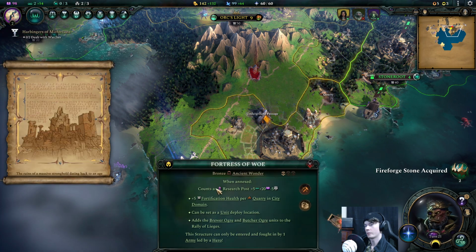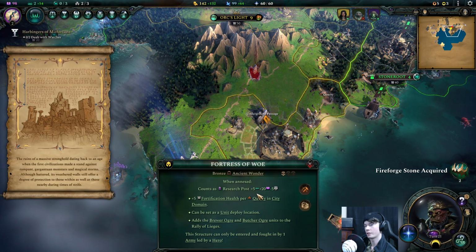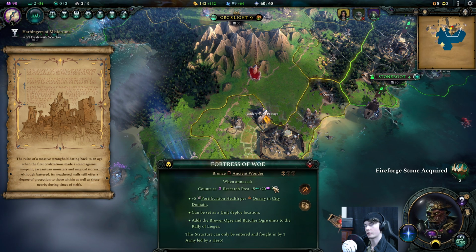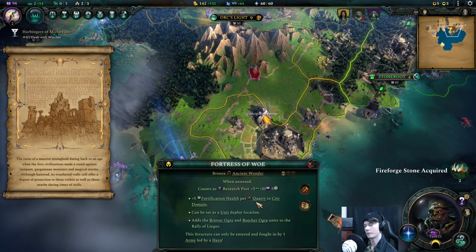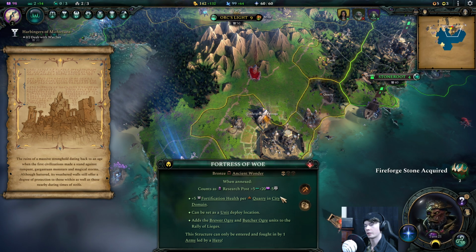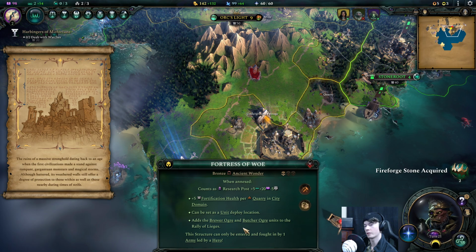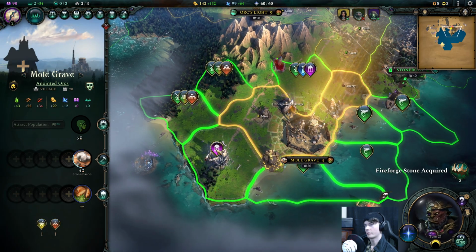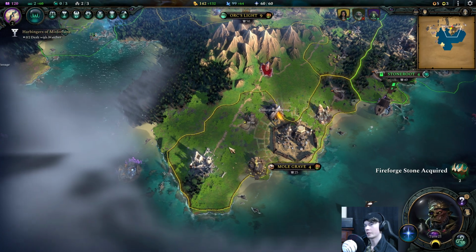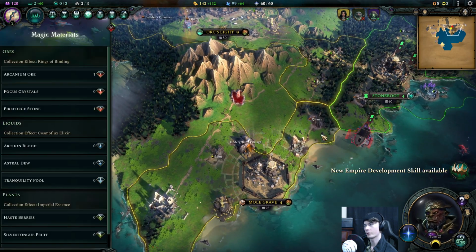So the Fortress of Woe, when I annex it, gives us plus 20 knowledge, plus 5 Imperium. It costs a little bit of city stability like any province improvement would. It also gives us some fortification health for every quarry we have, but I don't really care about that. And we get access to the Burrow Ogre and the Butcher Ogre during the Rally of Lieges. So let's grab that. Let's get a bunch more knowledge. We really need that. We need to get more research going.